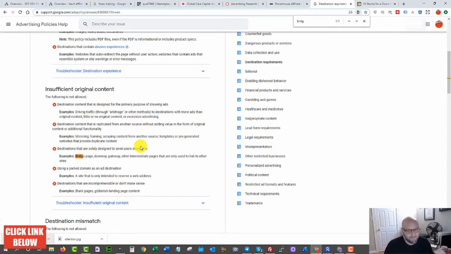So how do we fix this? How do we as affiliates run paid search ads? Well, it's actually not that hard. The first strategy is you can simply do a lead generation style campaign, which is actually the best way to go, in my opinion. You're building yourself an email list.